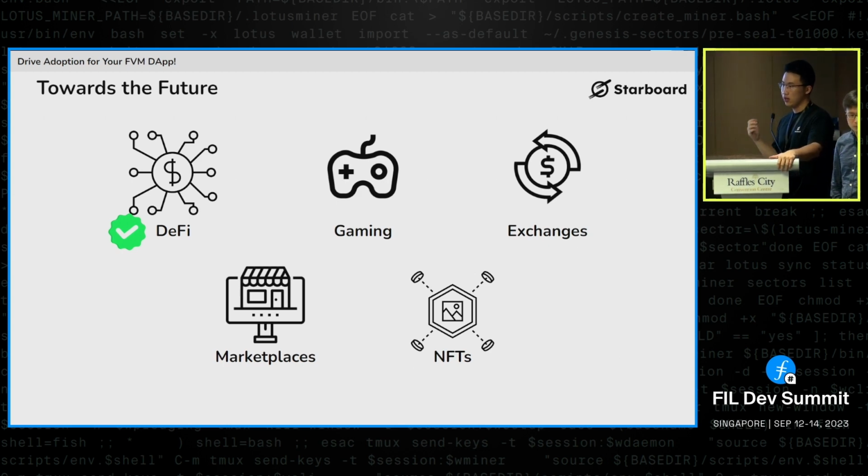Another way of doing it is just to keep a decentralized index of all the data. So that would be closely tied to the deal aggregator. For example, if we have this decentralized deal aggregator, it could also maintain a decentralized index of all the deals that have been onboarded. What is it? Who submitted this? Who's storing this? And then what is the description of that piece of data?